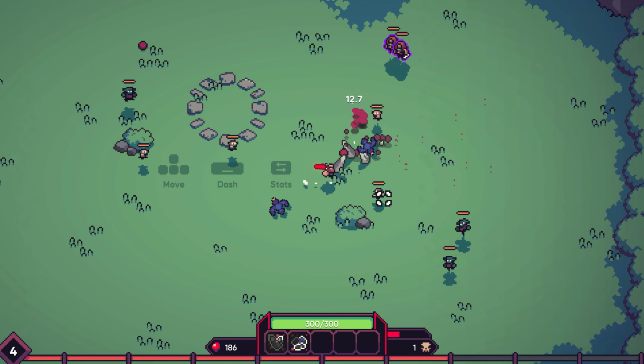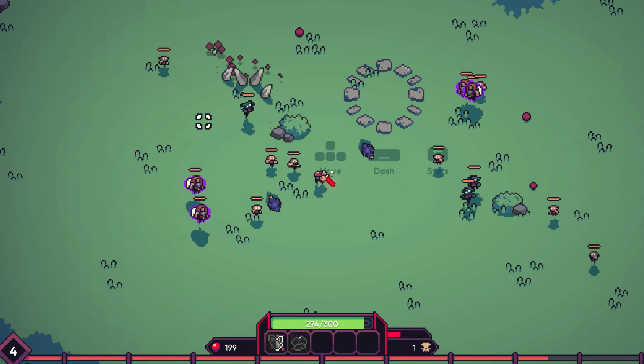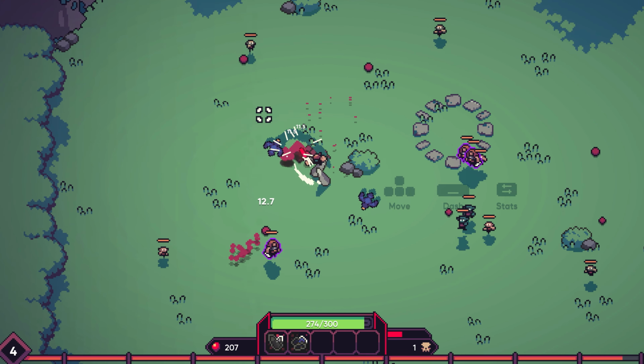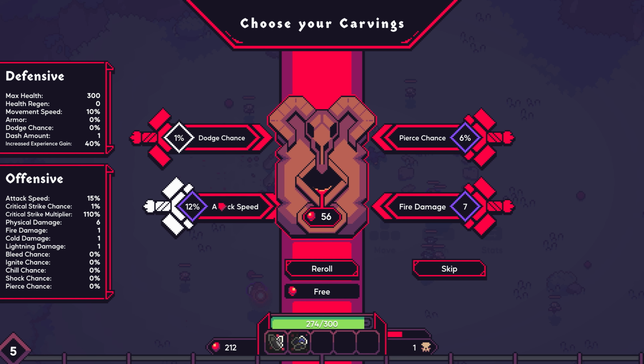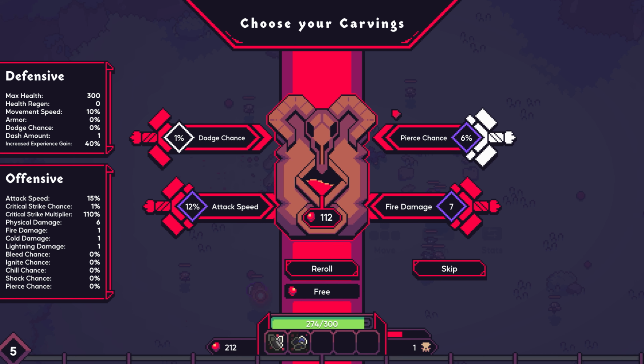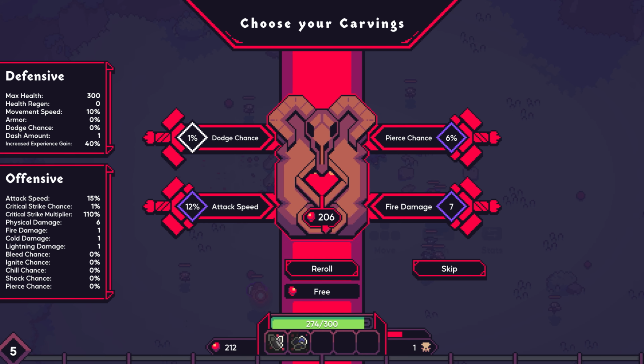And then the whole point of the game is it just gets progressively harder. Enemies get more and more health. You can see I can take damage like that. You see my health bar at the bottom. Occasionally health packs will spawn. They're these beautiful golden apples. Let's see, what do we want here? I'm gonna go more attack speed, honestly. Fire damage, why not? Pierce chance. And how much is dodge? Hey, we can afford it, let's do it.